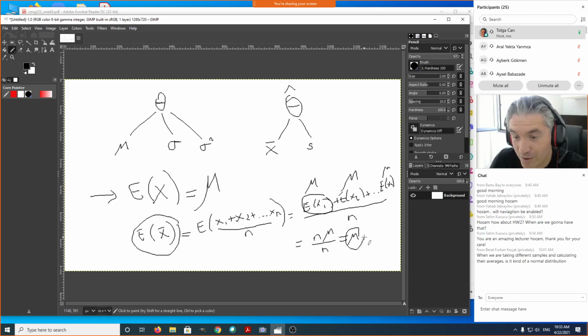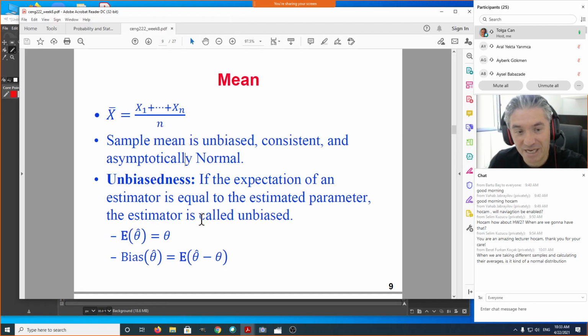So what is the expected value of x bar? It's mu. So what does this tell me? X bar is an unbiased estimator for the population mean. This is how, without collecting actual data, you can prove by just looking at its mathematical function, the function of this mean. By looking at it, you can say it's an unbiased estimator because the expected value of my x bars is going to be mu.